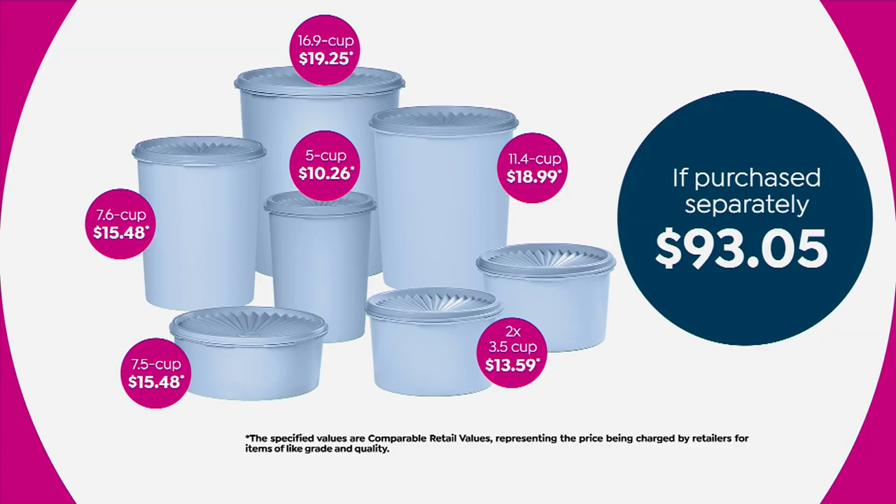All right, guys, once again, here's the value. It's $93. We're basically half off, a little more than 50% off, which is huge. You get the largest configuration, the largest storage capacity we've done. It is our last and final Tupperware Today special of the entire year. We've now sold, we're edging up very close to 2,000. By the time the hour's done, we'll be well over a couple thousand. And by the way, this is the only airing. Next hour, I've got electronics, so this is your one chance.